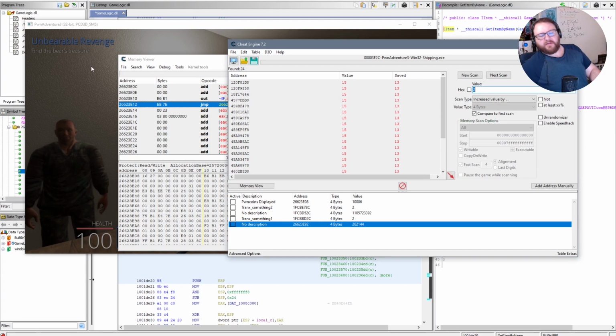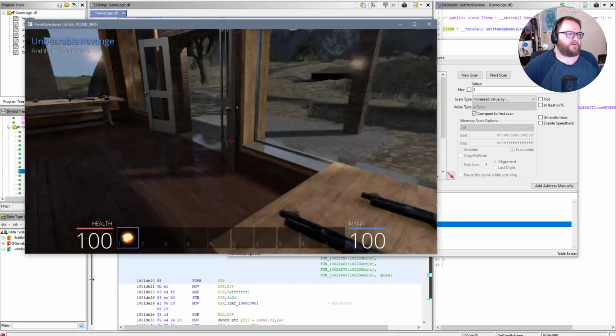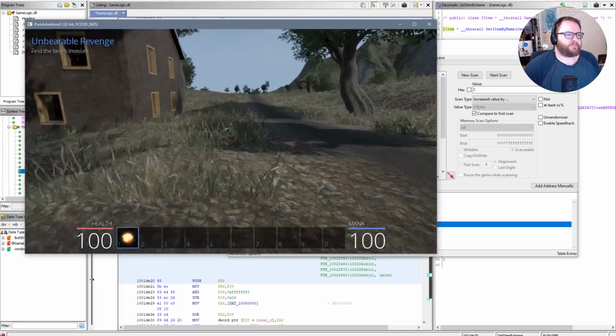But I'm going to go back into the game and I'm actually going to move around a little bit and maybe shoot some fireballs and stuff and see how many, if any, of these values change. Because as long as I don't buy anything, sell anything, or pick up any Pwn coins, that value should remain static. But maybe the rest of these won't. So let's take a walk around, listen to the cool music, climb a tree.